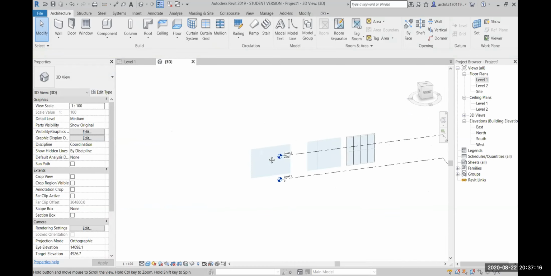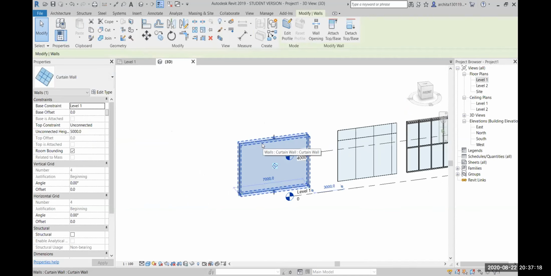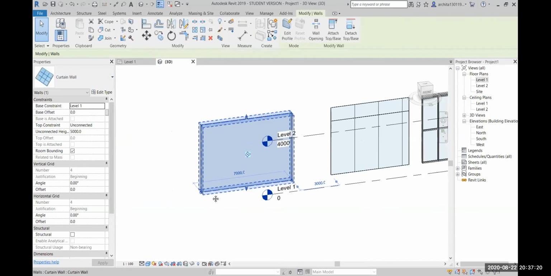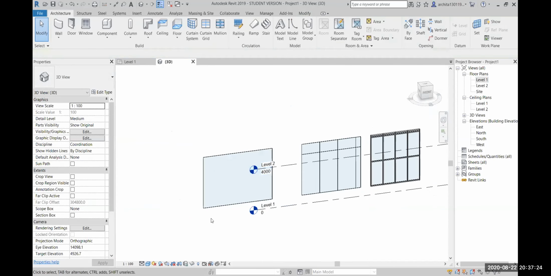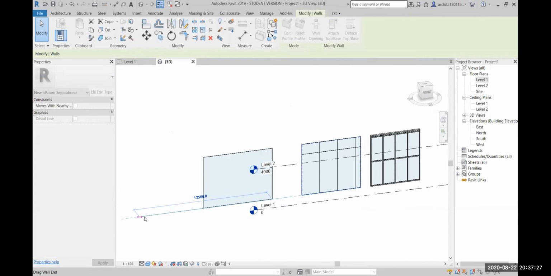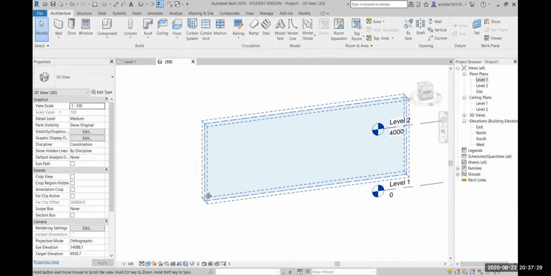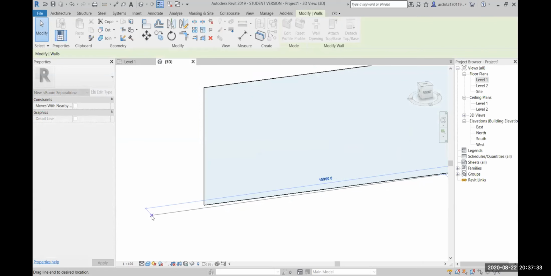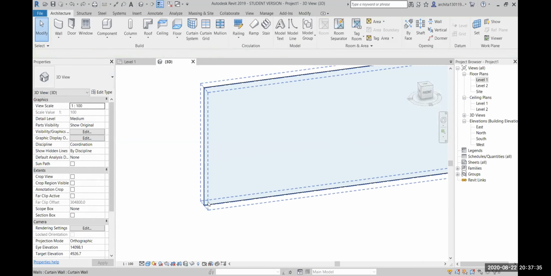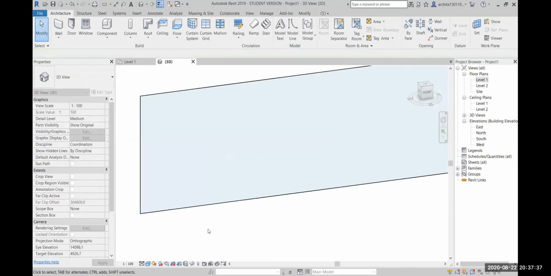Now, in this curtain panel, I can actually create the grids also. How do I do it? When you click on this and you get these control nodes, you can increase the length also of the wall.